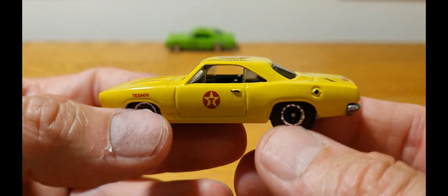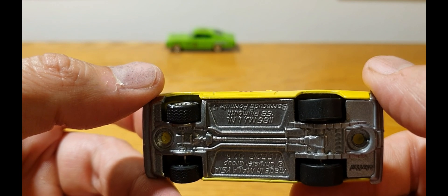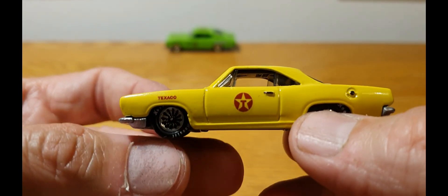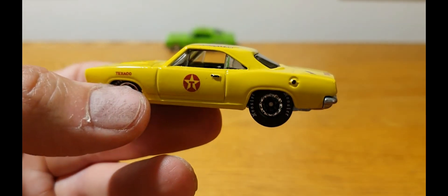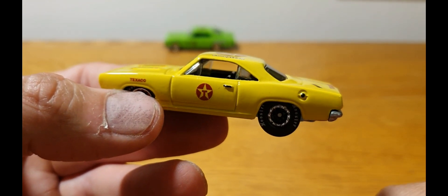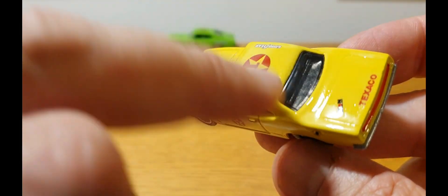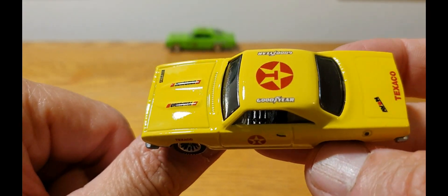I may still do that yet as this car is not buttoned together. It's holding together well because when I drilled it out I did it so well that you have to squeeze it to put the car together, so it's not floppy. Technically it could stay as it is, but I want to button that wheel up and I may try to do some wheelie bars and maybe a little roll cage. I'm pleased with it though — it's turned out well. The paint's turned out quite well, apart from my fingerprints on the nice new lacquer, but it's dry so that'll polish off with a bit of rag.